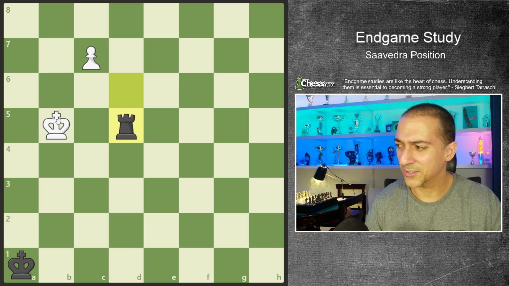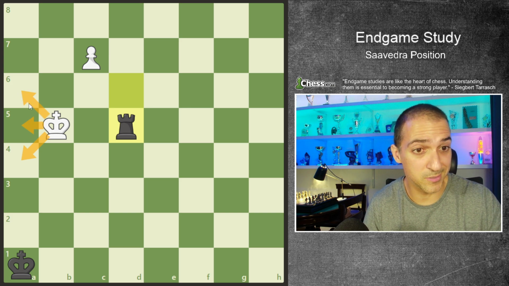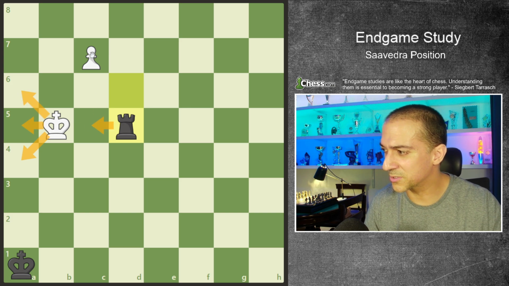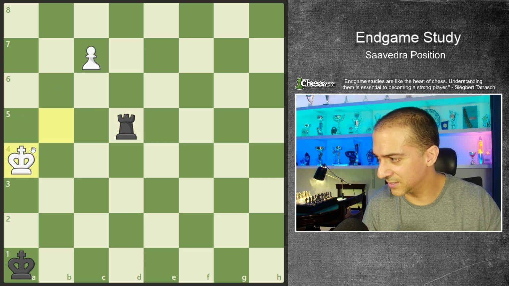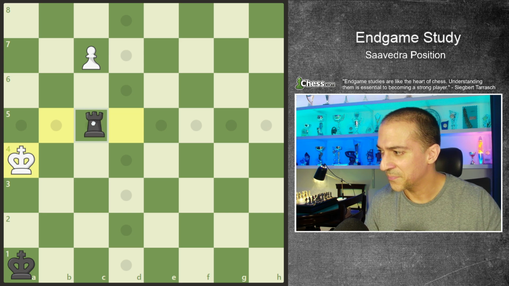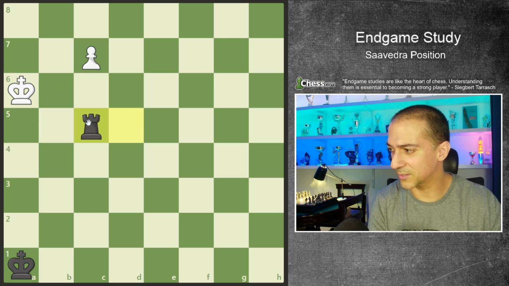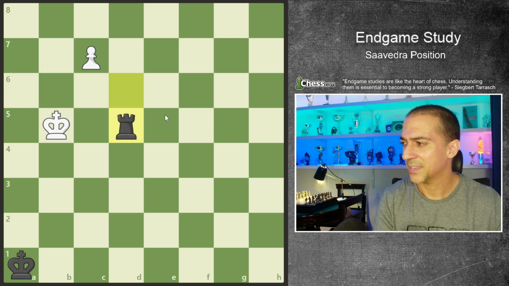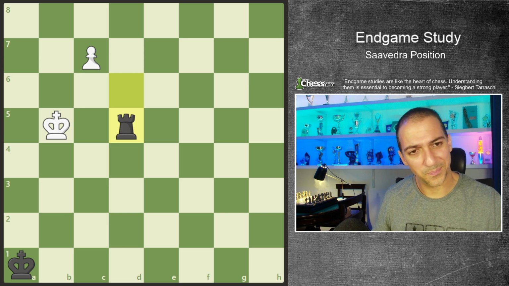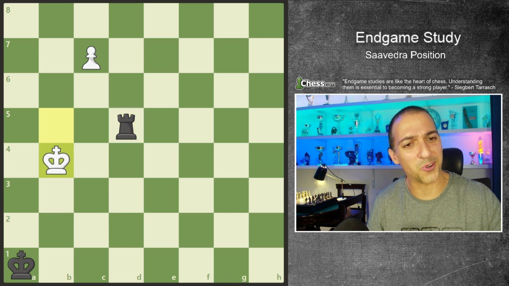So the only idea, of course, these moves aren't good because I can play rook to c5 and I'm going to take the pawn just to show king here. Of course, this isn't available. Rook here, and I will win this game. And if king plays here, rook here, king here, and the game is draw. So how can we win this game? You've already seen. The king needs to go to b4.